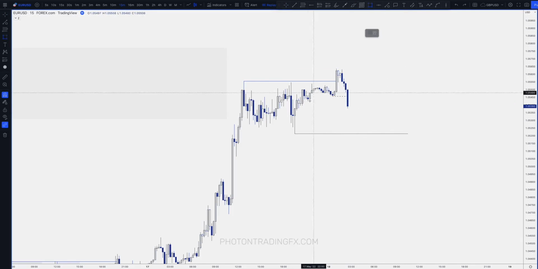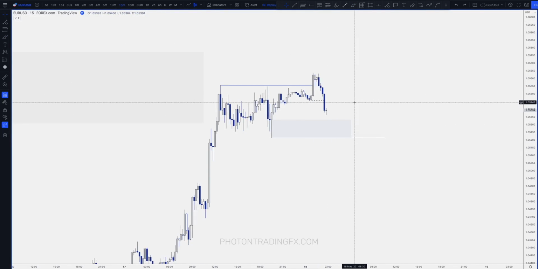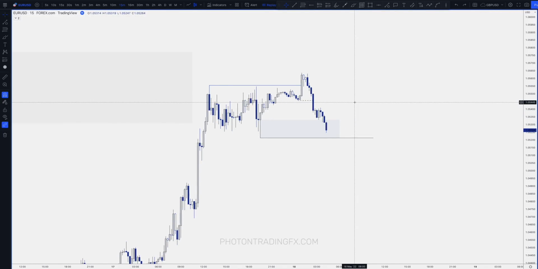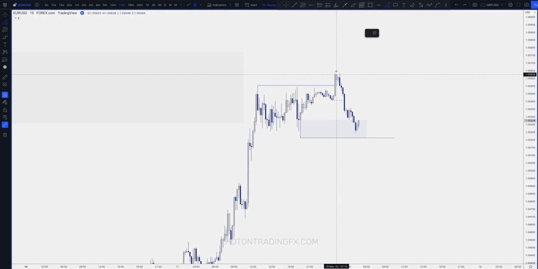Okay, so we have this M15 demand, which is obviously pro M15 trend. It did sweep liquidity. It led to a break of structure, right? That's fine, but I just explained why it's not high probability to keep buying from here. You can, and it can play out, but it's about having that understanding, as I keep saying. I know you're bored of hearing it from me, but I have to drive this home, right? So we know this is our swing high, and this is our swing low.